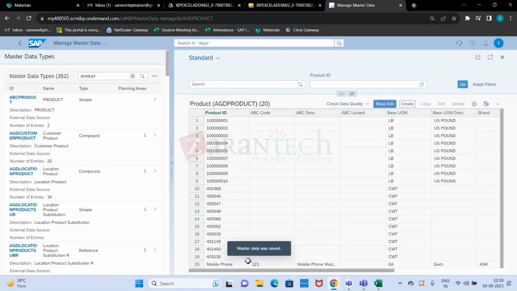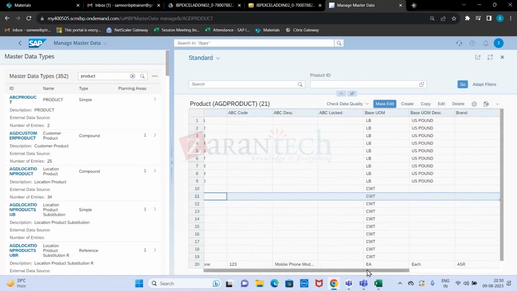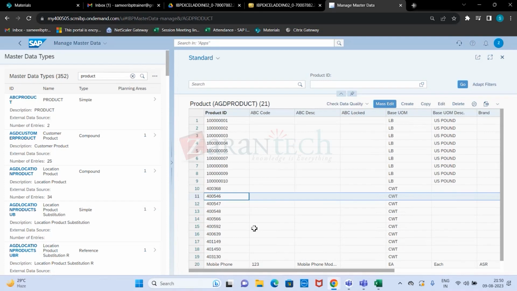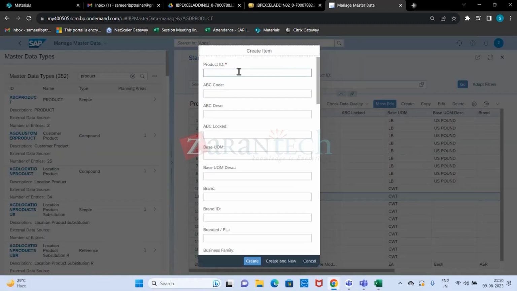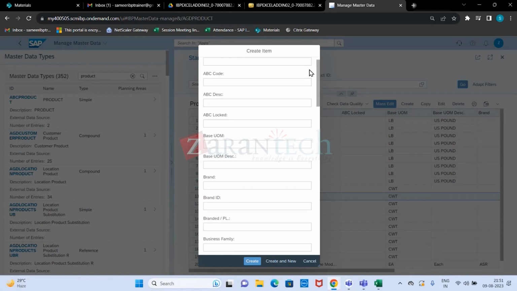I wanted to ask how did you click mask edit? No, I clicked create. If I click mask edit, it will allow you to enter within this field. If you already have an Excel spreadsheet and you want to add it, or you have hundreds of products which need to be added, then you select mask edit. Else you can select create. So you get this pop-up box, and if you have only a couple of products to be added, then you can do them manually. So you have both the options.